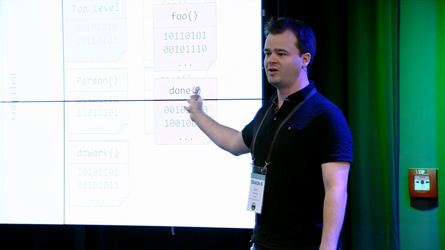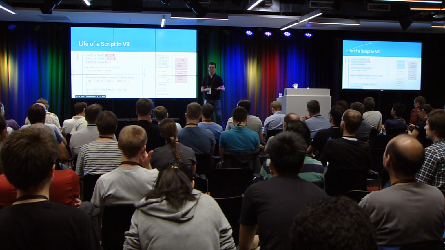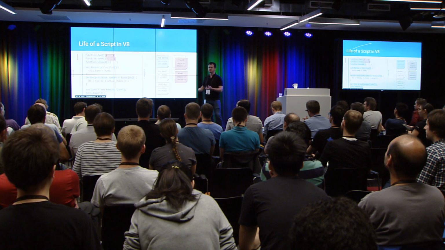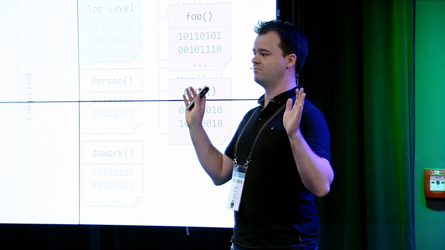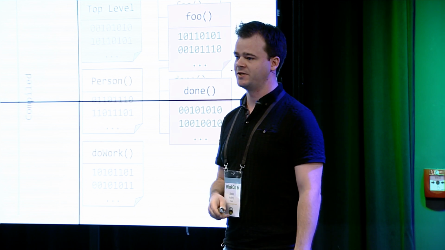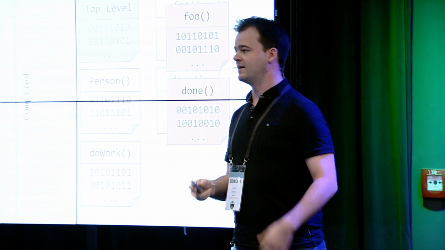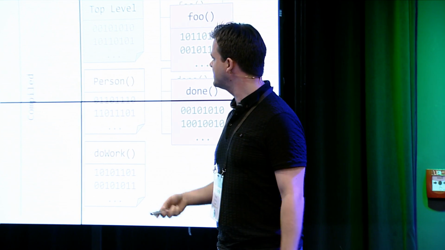Unfortunately, we can't chuck away the unoptimized code, because the way JavaScript works, you can do anything in JavaScript. You can monkey patch things, change the semantics behind the compiler's back. So it might have assumed that a particular parameter or variable is an integer, and then later you give it a string or an object. And so it needs to effectively back out and say, OK, this optimized code doesn't work anymore. I'll de-optimize to the unoptimized code, which can handle everything. And then later on, we might try again with some extra type information. So that's the basic life of a script.